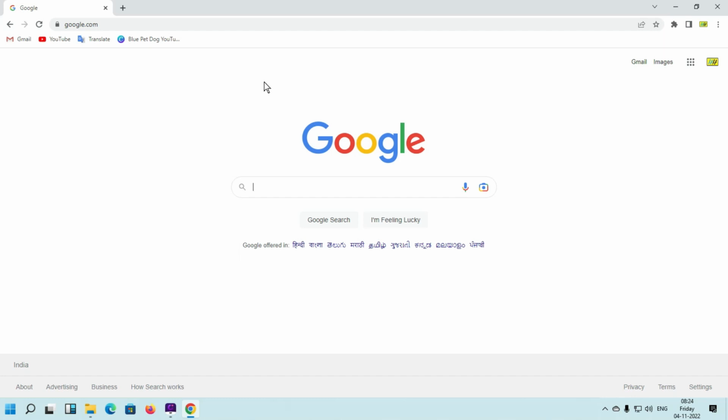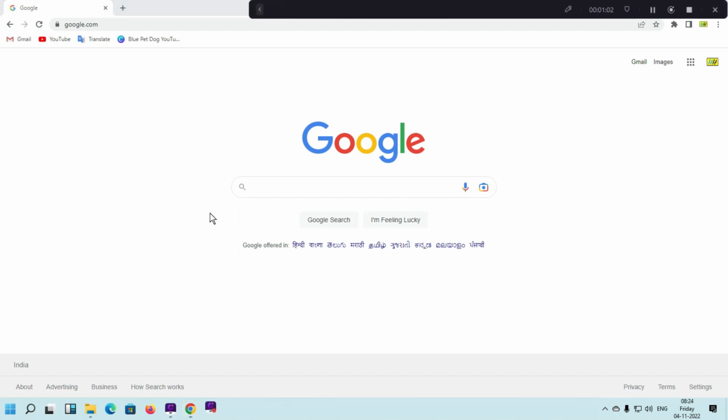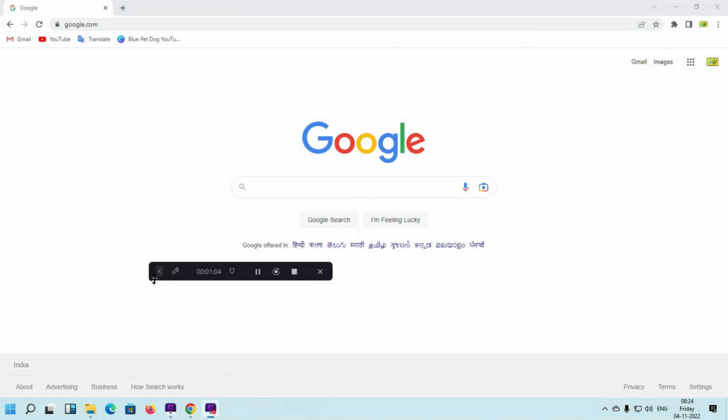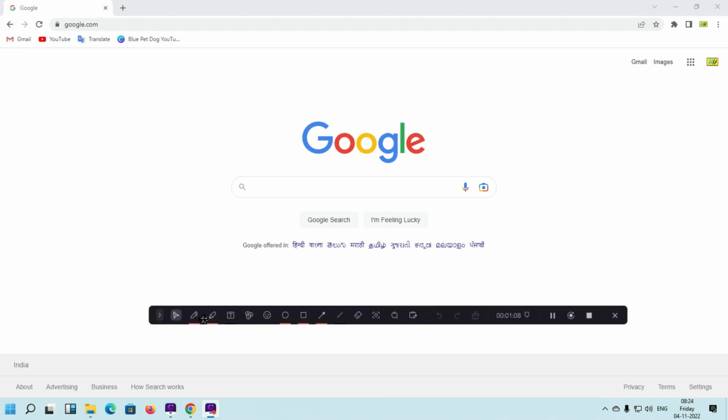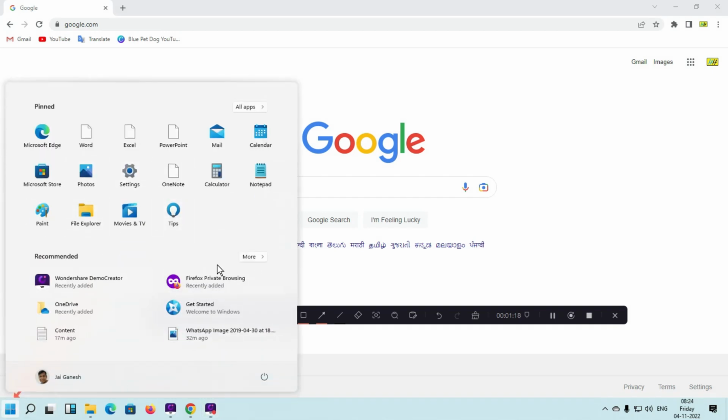Okay, so what I will do, first of all, click on this start button which is available over here. So here I'm going to show you how you can do that. Okay, so friend, here you can easily find out this start button which is available here. Okay, you simply click here. So what happened when you click here, then you will get this option.